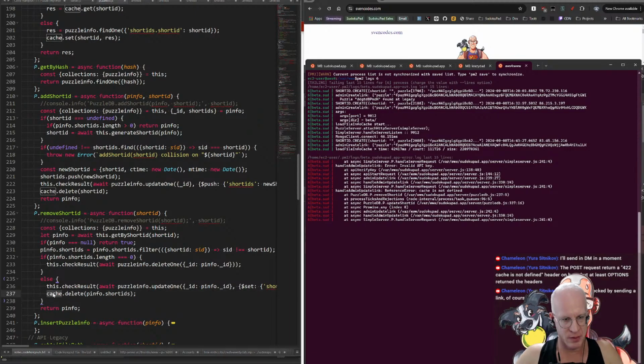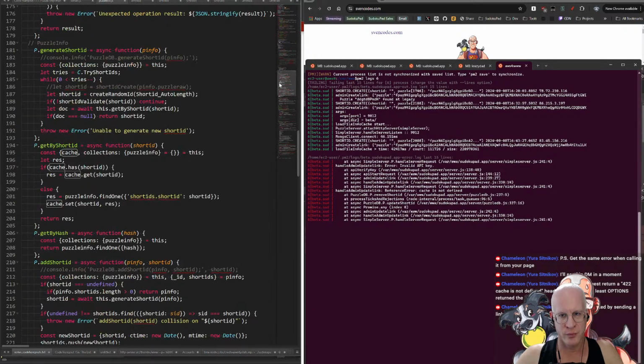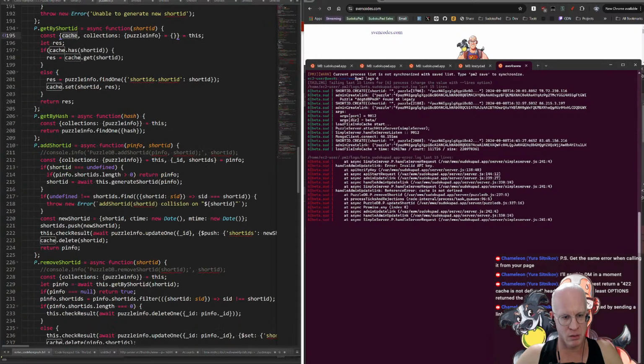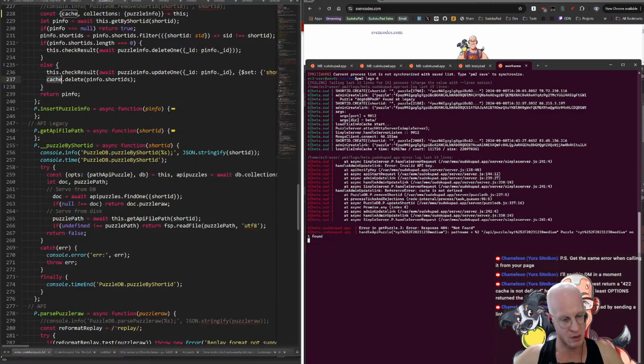Cache is not defined. Whoa. Yeah. Oh, wow. I did not pull cache out. And I didn't pull it out here either. Holy moly. Okay. Good that this was still in beta.